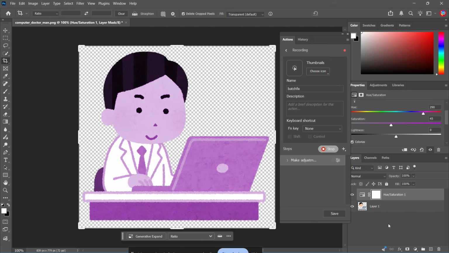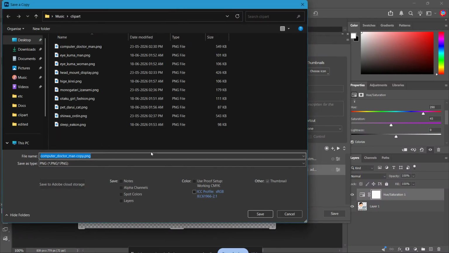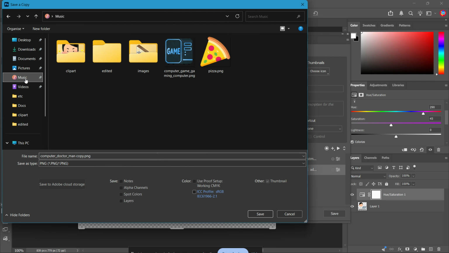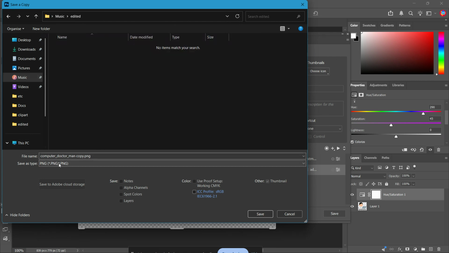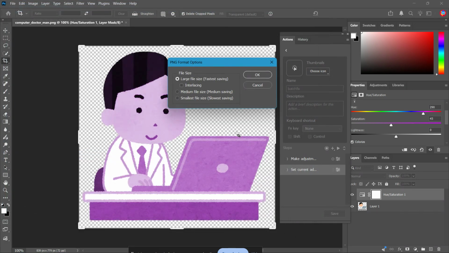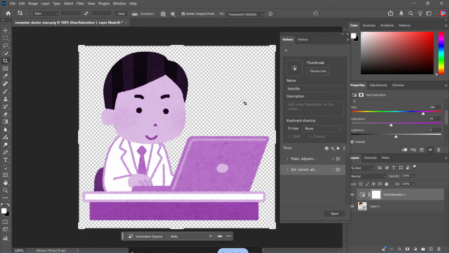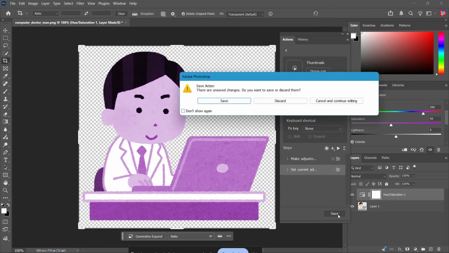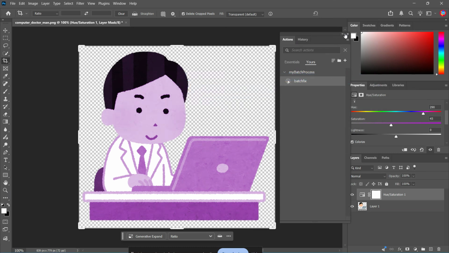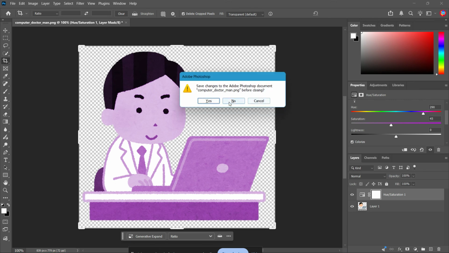Once you've finished your edits, the next step is extremely important. Go to File, then choose Save a Copy. When the Save window appears, select your empty finished batch folder. This is where all of your processed images will be sent. Choose your preferred format such as JPEG from the Format dropdown, but do not change the file name. Leave it exactly as it is because Photoshop will handle the naming later during the batch process. Click Save, and if any quality settings appear, confirm them by clicking OK. After that, close the Image tab. You can click the X on the tab, or use Ctrl+W on Windows, or Command+W on Mac, then look back at your Actions panel and click the square stop button to end the recording.